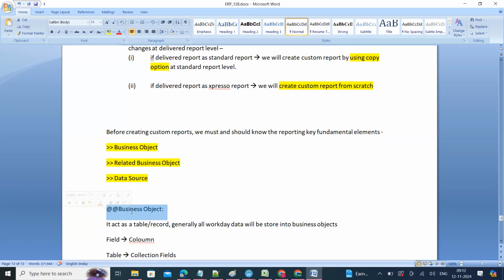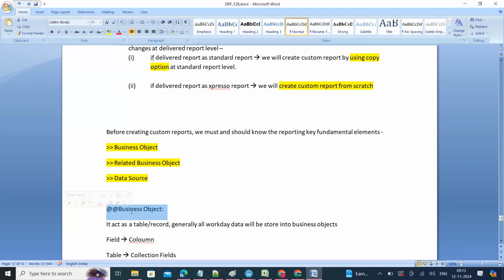Anybody can speak out: in Oracle systems, where exactly will the data be stored? Okay, in the database, where it is a table. Tables or records, both are the same name.